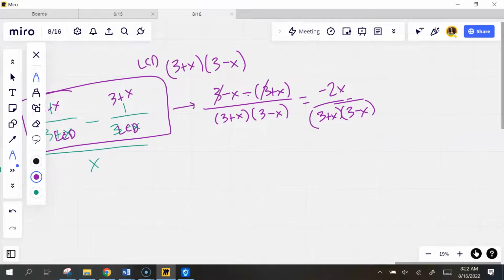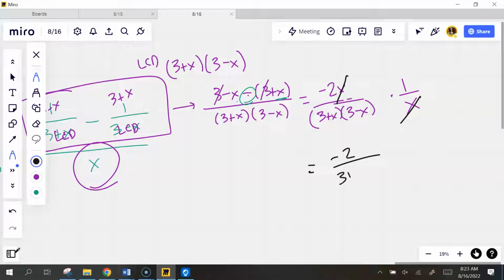And now, yes, I can multiply by the reciprocal here, which is 1 over x. Well, it's negative x minus x, because I got to keep that in parentheses. Now I see why they had it set up like that. Right, those x's are gone. So I end up with negative 2 over, remember what I told y'all in the beginning? It's always the algebra that gets you. We haven't done any calculus with it yet. Now we'll do the calculus.